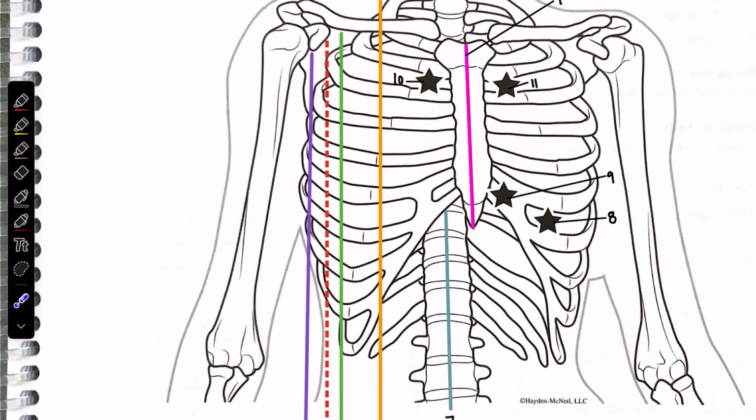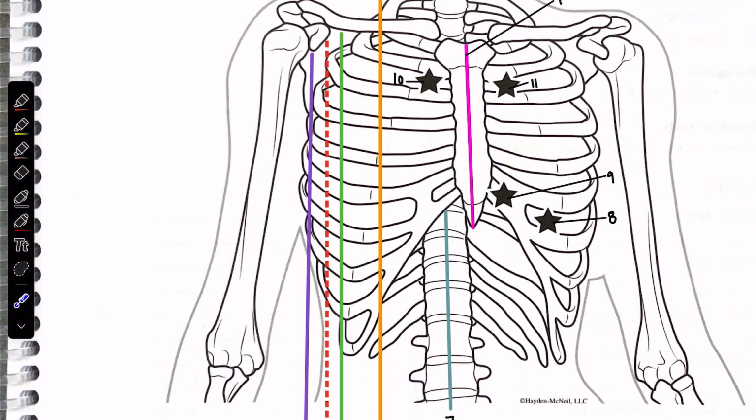So our mitral, or our left atrioventricular, it's going to be in the 5th intercostal space on the left side, and it's going to be where the midclavicular line is on the left. The tricuspid, or number 9, or the right atrioventricular valve, that one is going to be in the 5th, or 6th, intercostal space on the left at the sternal border, right there.